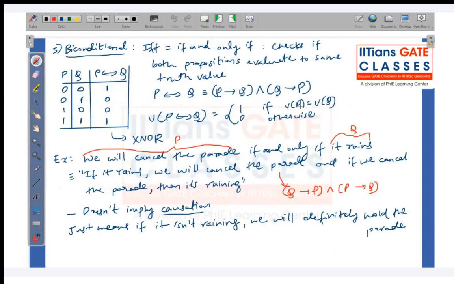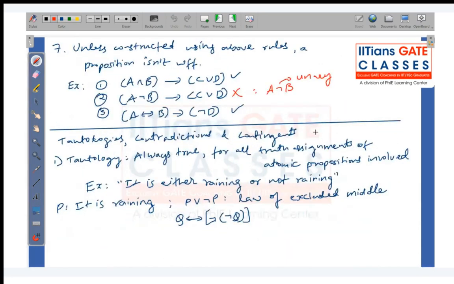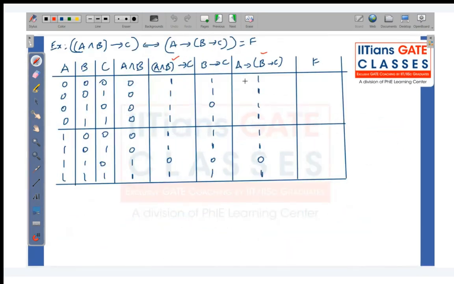If the values are equal, then it is 1. Otherwise, it is 0. So both are equal, 1 1. So it is 1 1 and 1, again 1 1 1, again 1. And over here, it has turned 0, but A implies B implies C, that has also turned 0. Values are still the same, so it is 1. This is also 1. So this F, this is a tautology.